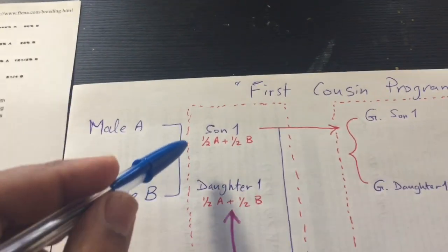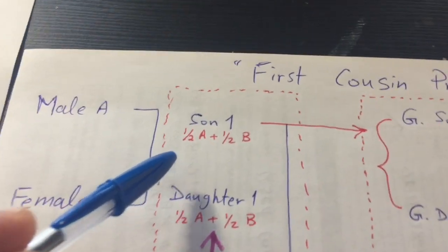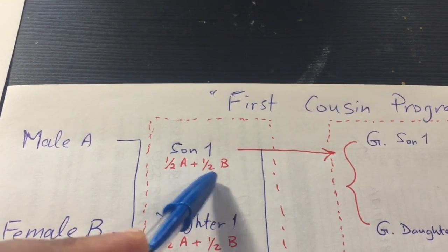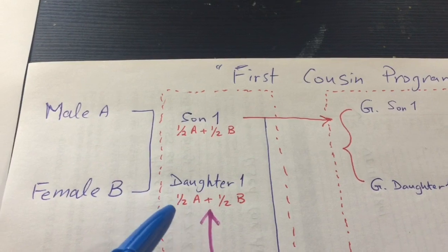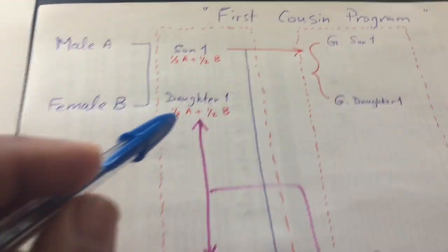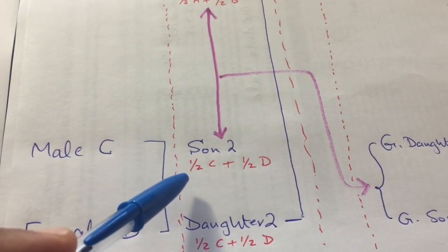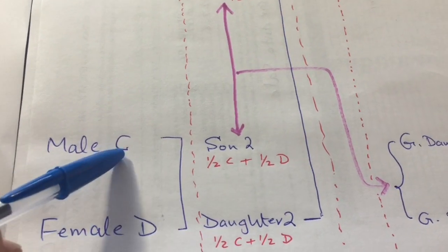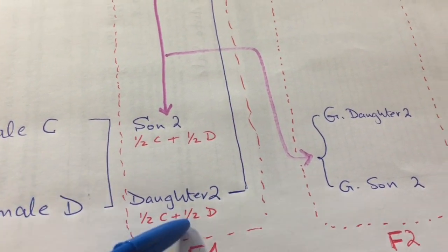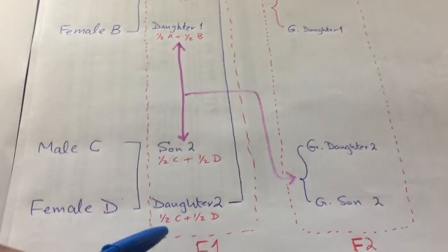So if we look, son 1 and daughter 1 will have their genes from their father and mother directly. In theory, son 1 will have 50% of his genes from his father, 50% of his genes from his mother. The same thing for the females, 50% of those genes from the father, 50% from the mother. The same story is repeated here. Son 2 from the second pair has his genes from C and D, his father and his mother. The daughter also has 50% from the father, 50% from the mother. So the F1, the first generation, have different genes.